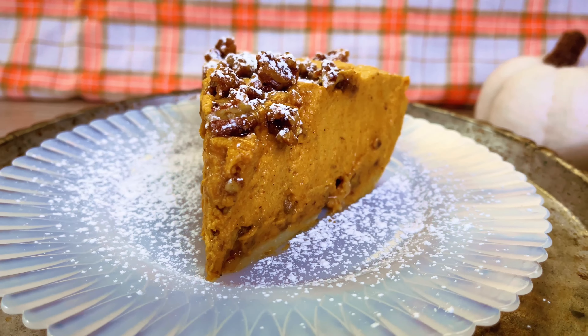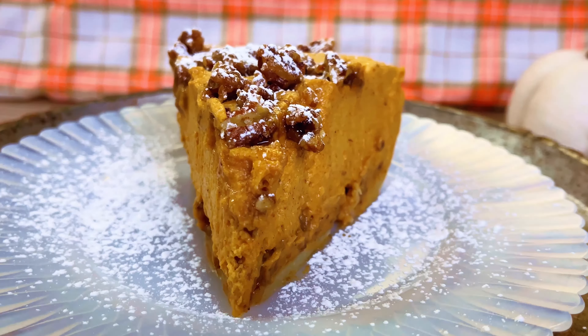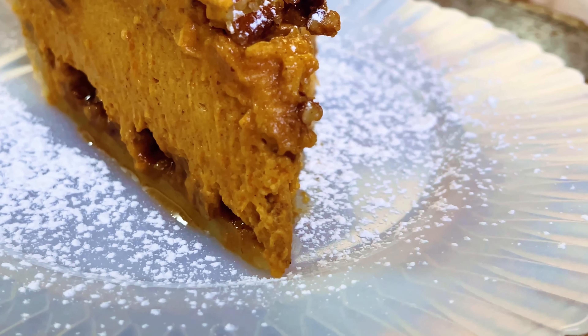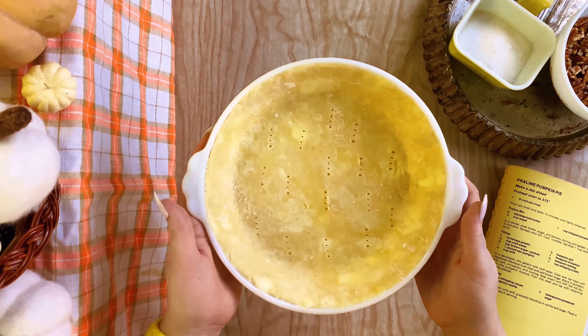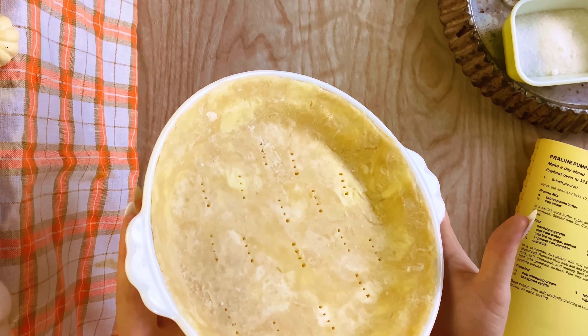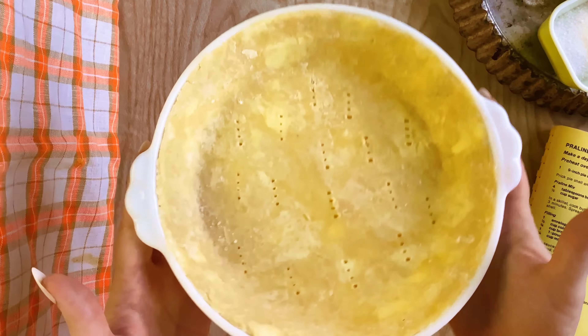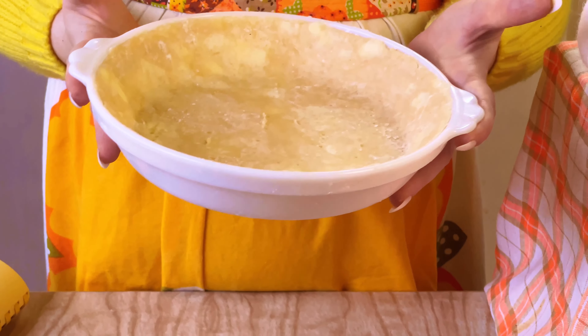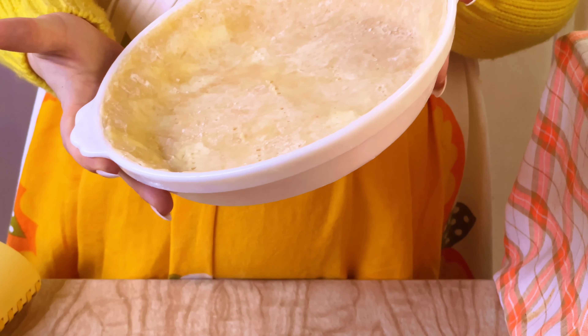It's absolutely delicious with a light fluffy texture and topped with sweet crunchy pecan praline candy pieces. So if you're looking for an alternative to the traditional, I'll show you how to make this delicious pie. You'll need to be prepared with a baked and cooled 9-inch pie crust. I used a traditional butter pastry crust, but a graham cracker crust would be delicious too and easier if pastry intimidates you.